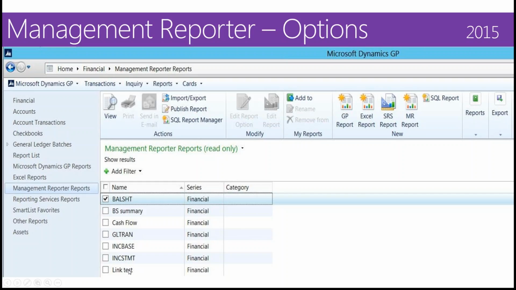And if you know already about the Management Reporter web viewer, that is how they show up. So again, you're not leaving GP. It shows up in web viewer. You never have to go into MR, which is essentially a separate product but works directly with GP. So I love this feature with GP 2015.